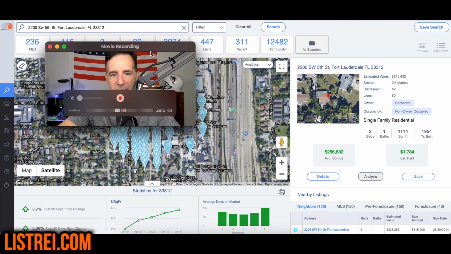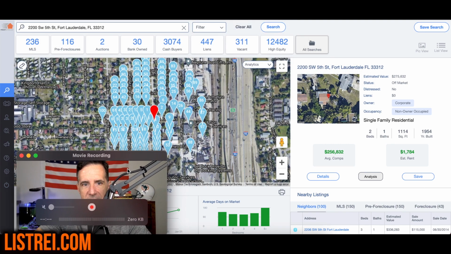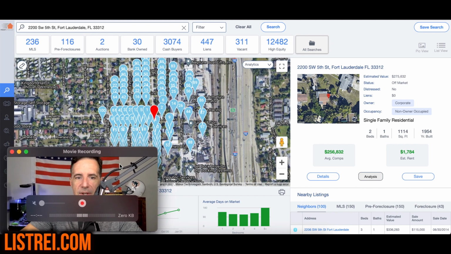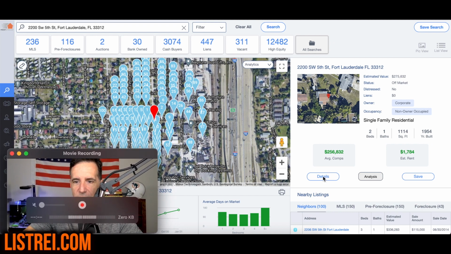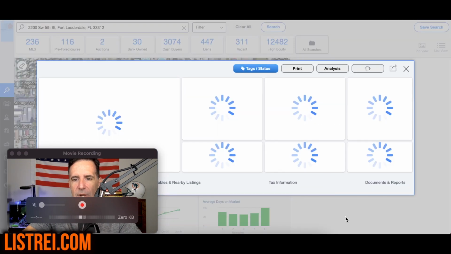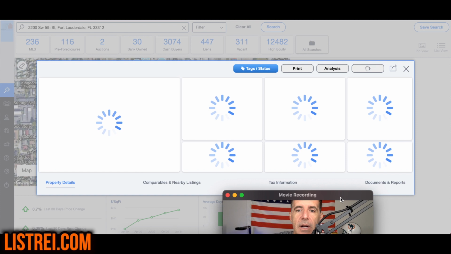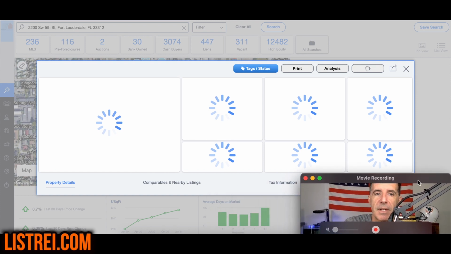Let me show you some other key features that you can do with it. Sorry, I've got to keep moving this around. So if we click on details, sorry about that. Okay, the details are coming up now. And when you see it spinning, just wait. Do not keep pushing the buttons. It doesn't go any faster. I've tried it. And what the details do is it's basically going to give you pertinent information on the property in regards to, let's see here. It'll come up.